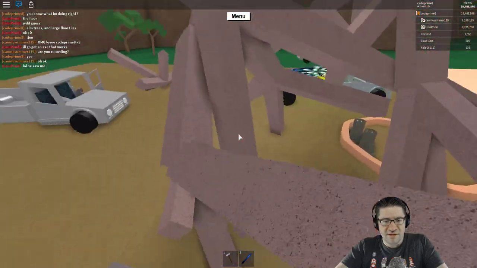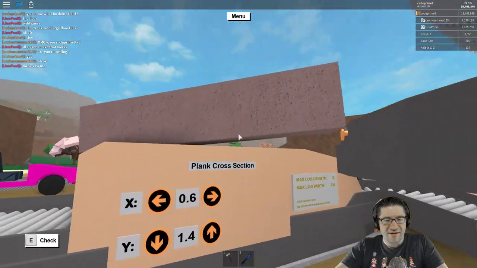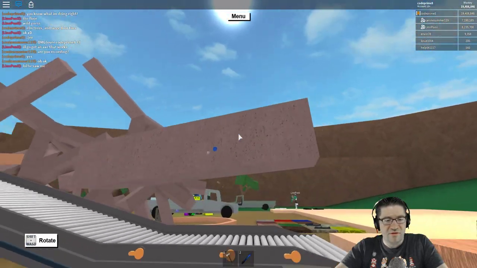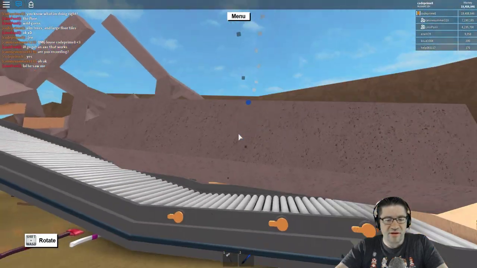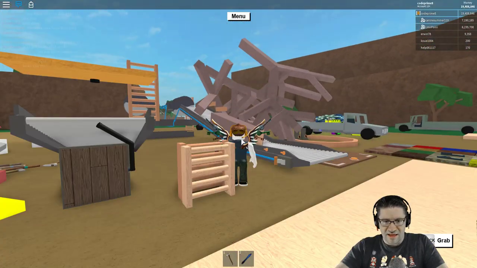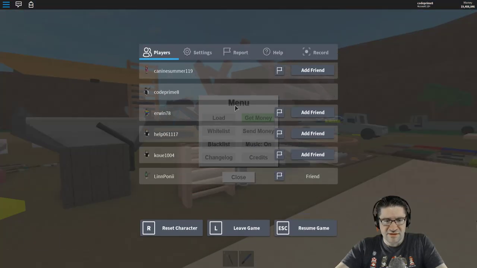Where's the piece that I chopped off? Oh, what's up here? There we go. Okay, let's drop this on. I'm going to turn on the sawmill. Hopefully it won't be loud. If it is too loud, I'll go ahead and turn down the sound. That is kind of loud. So, let's go ahead. Oh, it's here.